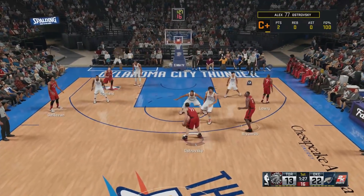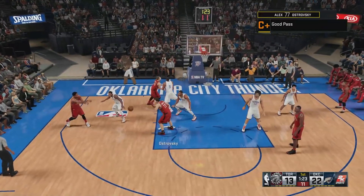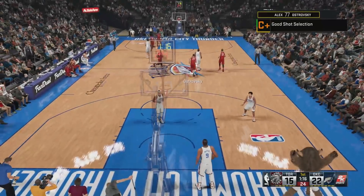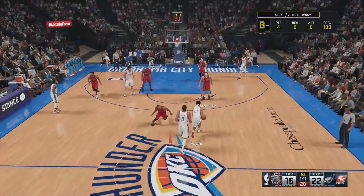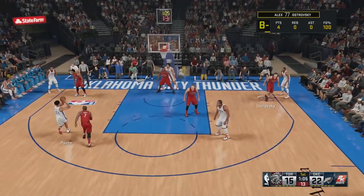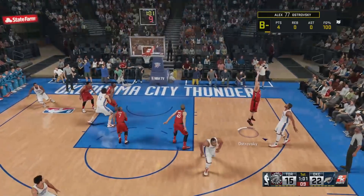Lowry passes to Maverick, feeds it to DeRozan, now the pass back to Maverick — the 11-footer jump shot is good. Just a step ahead of the defense in that possession, making the pass, nice assist. They set the screen at the elbow, it's Ibaka. It's Durant on the wing. And it's Lowry with the rebound.